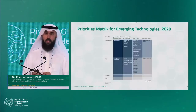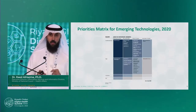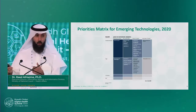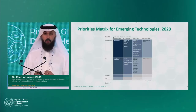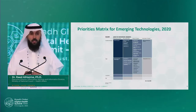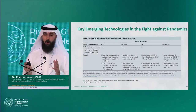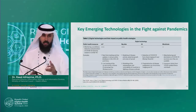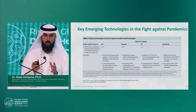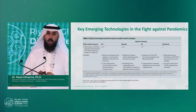What's interesting is that two of the top priority emerging technologies, transformational and high priority, and in the short term, within 2 years from now, are related to epidemiology surveillance. We're talking about health passports and social distancing, which we're going to talk about in a little bit more detail later. One of the papers published recently by Ting and his colleagues looked into the underlying emerging technologies of these two at least, and other epidemiology emerging technologies, and ranked them.